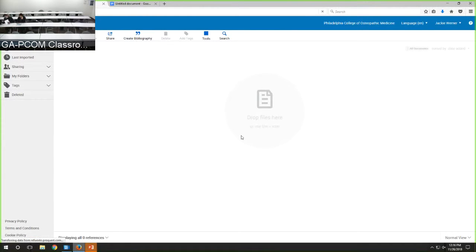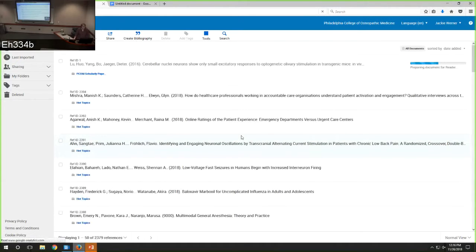All right. So the first part of RefWorks we're going to look at is the main site for RefWorks. After this, I'm going to show you guys how to get citations from some different databases. You can grab them directly from there and not actually have to type in anything. And then I'll show you how to use RefWorks with different writing programs like Microsoft Word or Google Docs and get your citations right in there easily.